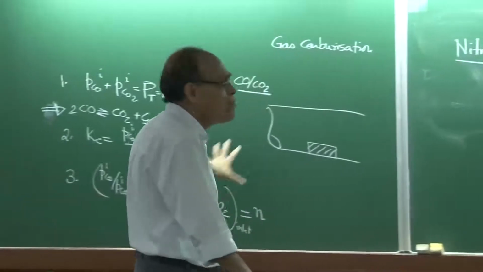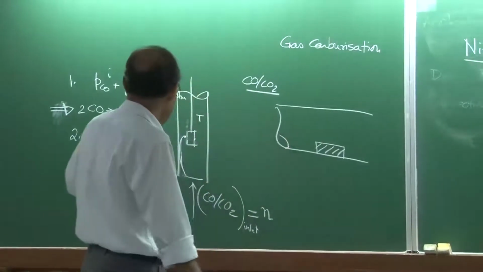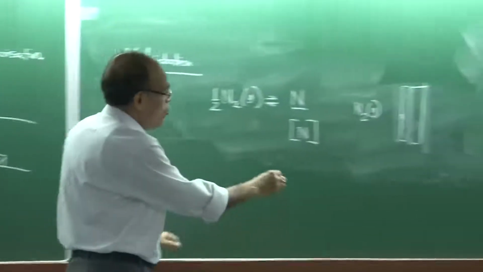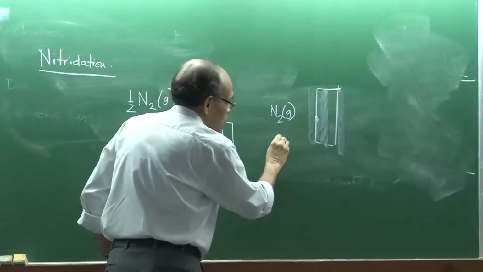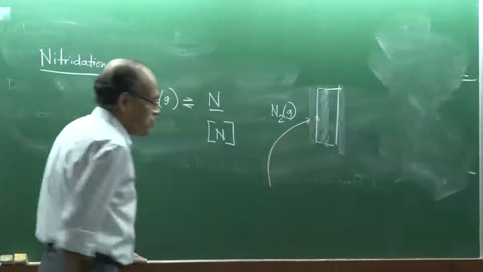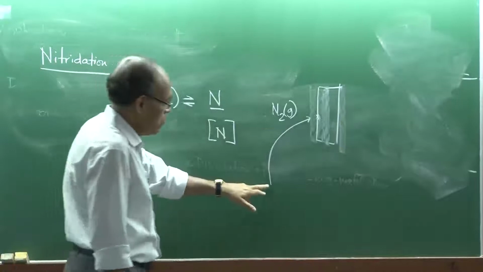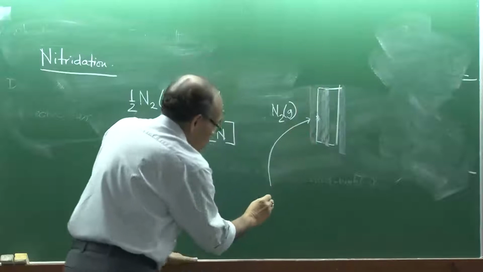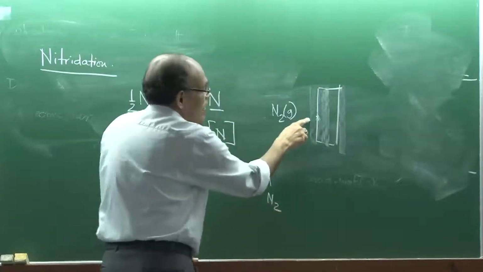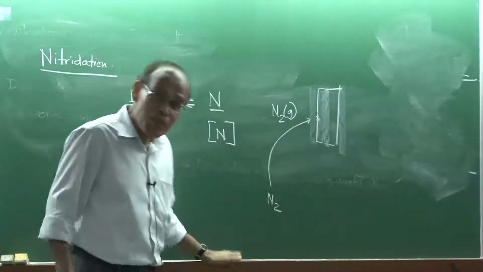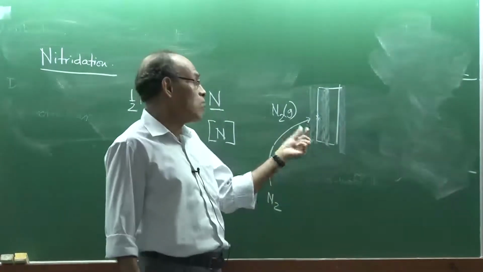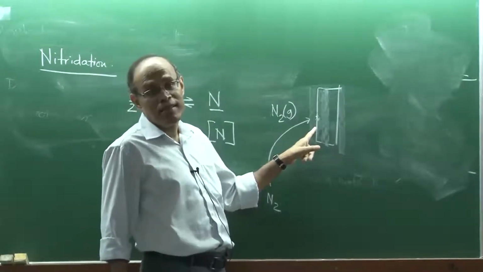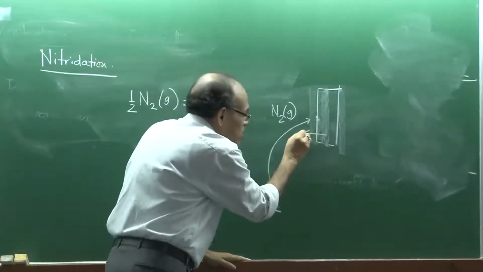But this problem we have simplified significantly in the context of carburization, gas carburization, as well as nitridation, because we are assuming that this transport is very fast. Nitrogen is available here, boundary layer transport is also not so important. So whatever is the nitrogen concentration here, that nitrogen concentration is available. You can say that, sir, I want to assume that both diffusion and boundary layer transports are important. Okay?